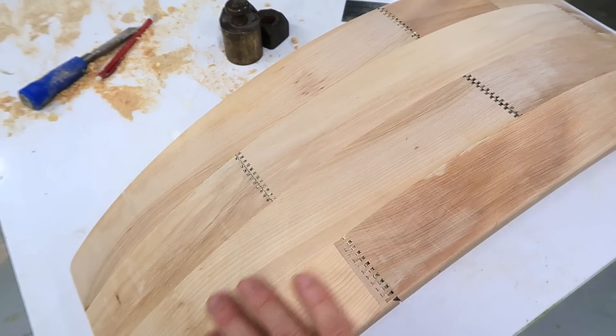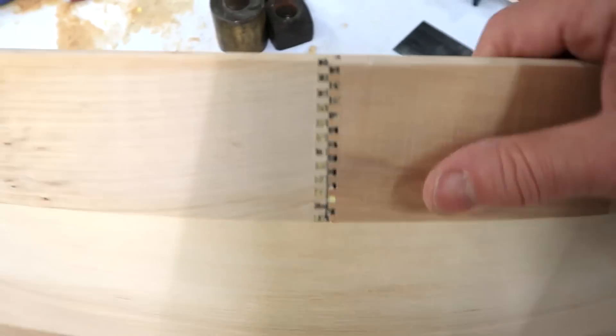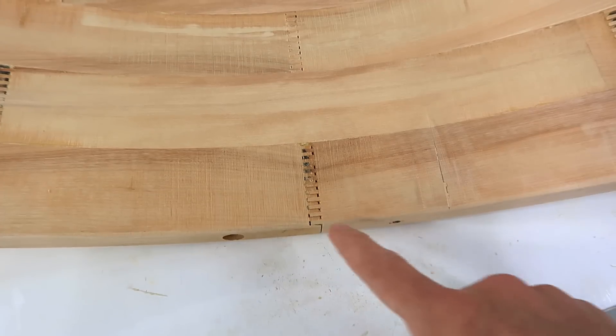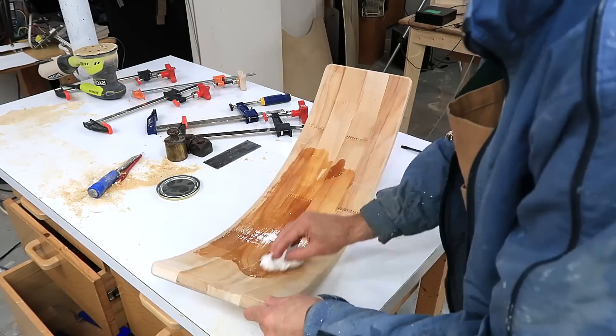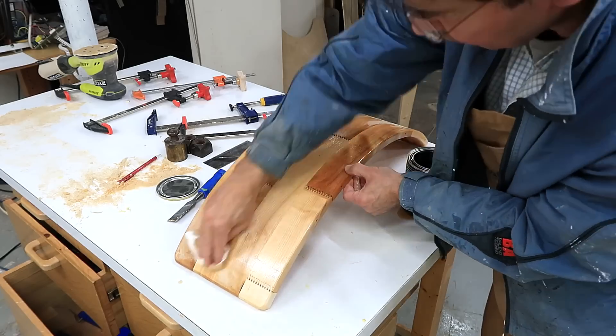This joinery glue-up adventure worked better than I thought it would. The joints don't look like they meet here and here, for instance, and that's because the ends of the boards were beveled. On the inside, you can see they actually overlap by quite a bit. I varnished it with an oil-based varnish — I didn't want to have to clean the brush, so I just poured some on and then spread it around with a piece of paper towel.